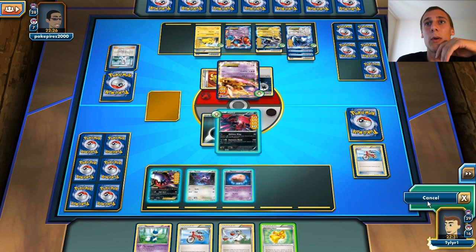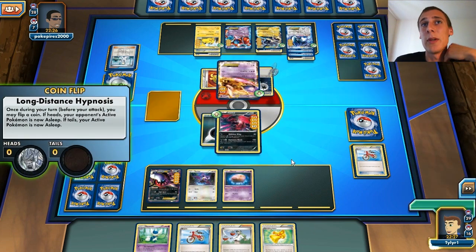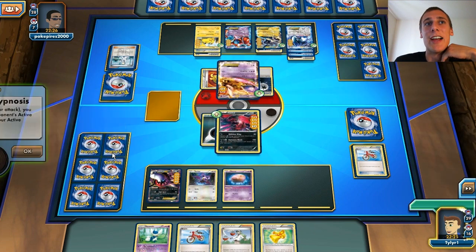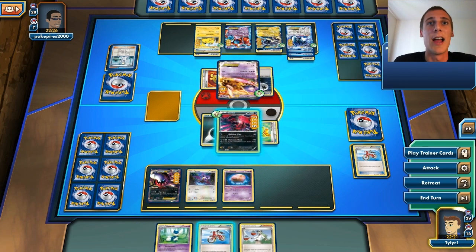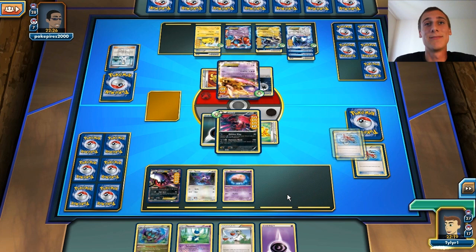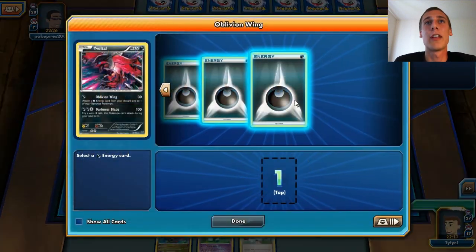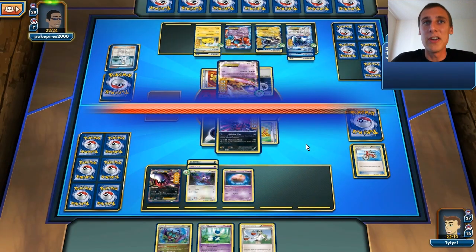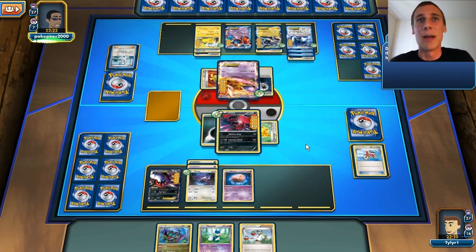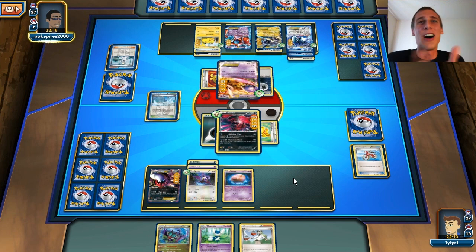And then, you know what? We're going to try long distance hypnosis. Try to put this Mewtwo to sleep. And we flip tails. So that puts me to sleep, but that's okay because I can just touch the Sparkling Robe and wake up. And there is an energy that I was hoping for. Attach that to Noibat. And we're going to Oblivion Wing for 30 and attach a Darkness Energy to my Noibat. So we are looking good next turn to bring out another Noibat. I mean, Noivern. Oh, man. Because I do have one in my hand, which is awesome.